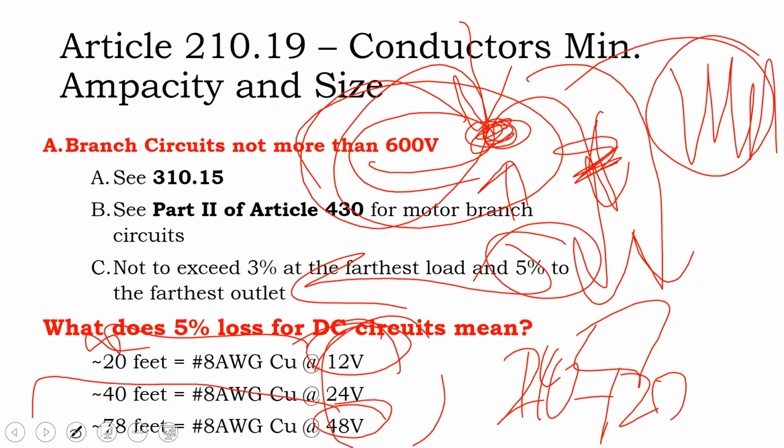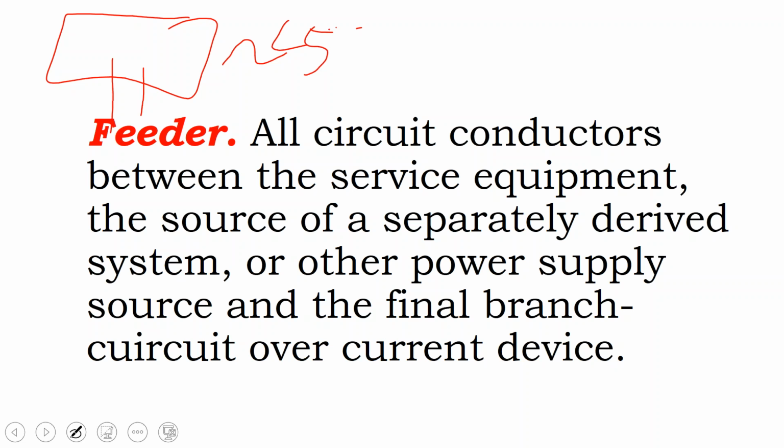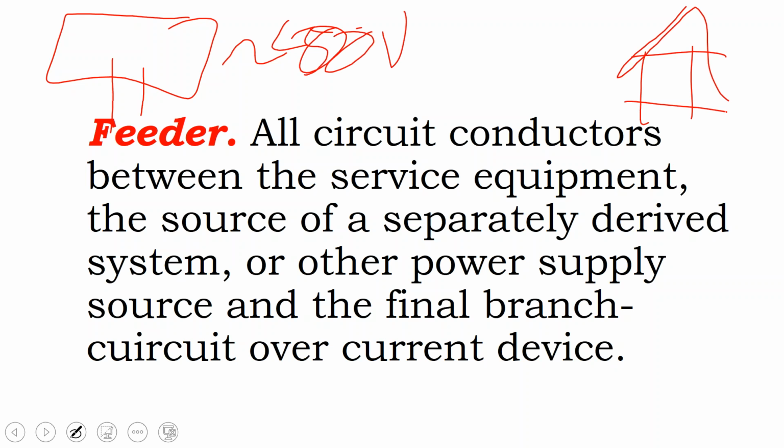DC circuits get a bad rep because your battery banks are generally at lower voltages, and that just physically constrains how far away you can get. Now then again, if you're doing a ground mount solar array here, and your solar array is often operating at around 400 volts, give or take, and then your house is over here, where is it better to put your inverter?